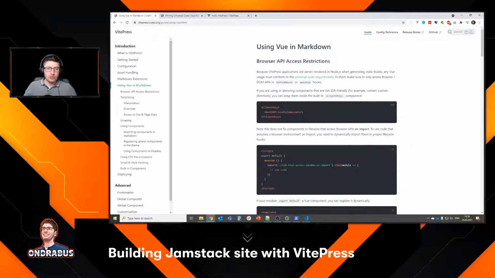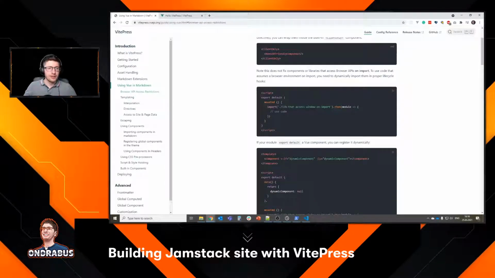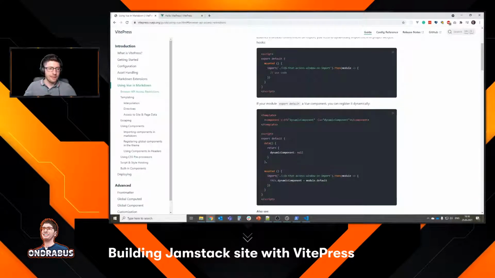In short, make sure to only access browser APIs in beforeMount. All right, that's fine. We don't need to look at that then. If you are using or demoing components that are not SSR friendly, you can wrap them inside the built-in ClientOnly component. Okay. We can handle that. That's fine.